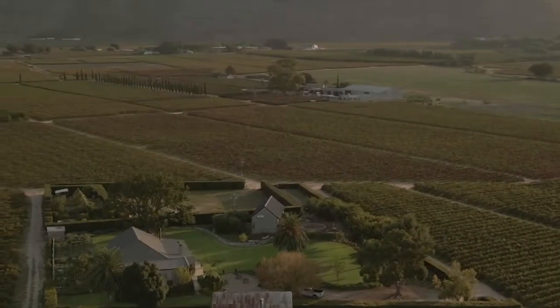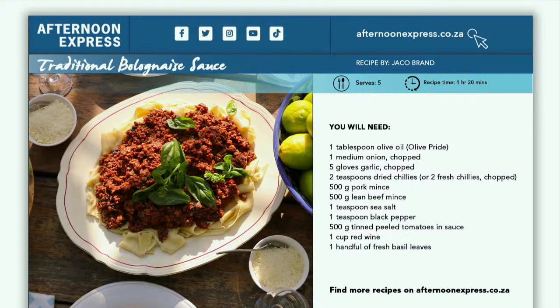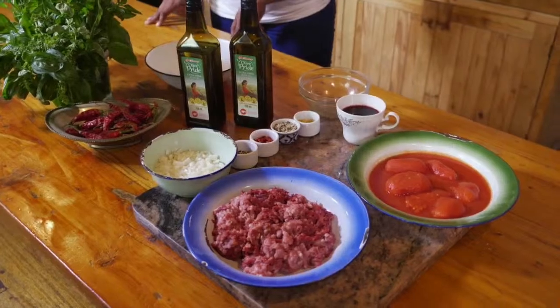It's a beautiful autumn afternoon. I'm here at Picardi Place, just outside Rawsonville, with Chef Jaco Brandt. He's invited us into his kitchen because, as we all know, a pasta dish is not complete without that perfect pasta sauce. Now, Chef, I see there's quite a few simple ingredients that you've got for us.